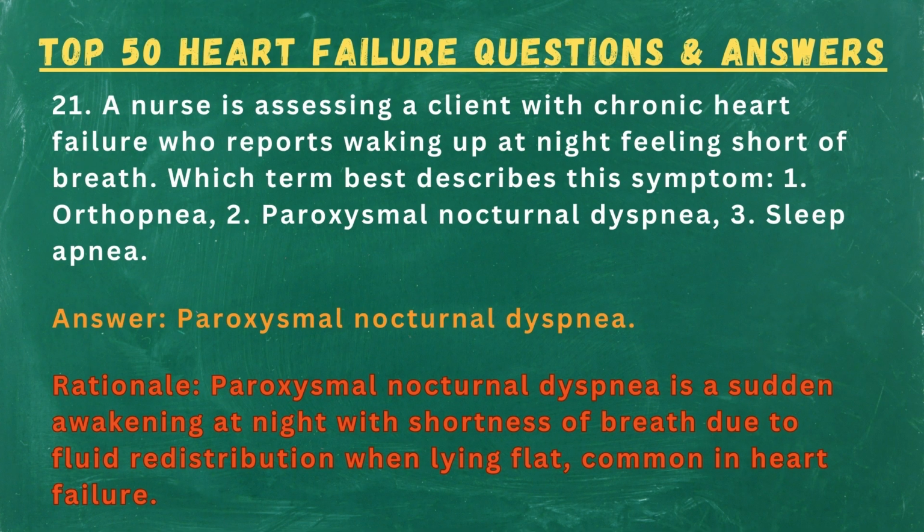21. A nurse is assessing a client with chronic heart failure who reports waking up at night feeling short of breath. Which term best describes the symptom? 1. Orthopnea. 2. Paroxysmal nocturnal dyspnea. 3. Sleep apnea. Answer: paroxysmal nocturnal dyspnea. Rationale: paroxysmal nocturnal dyspnea is a sudden awakening at night with shortness of breath due to fluid redistribution when lying flat, common in heart failure.